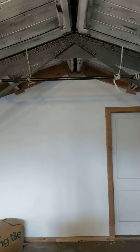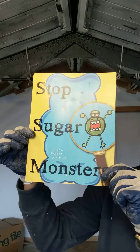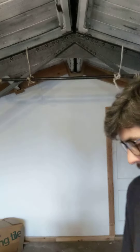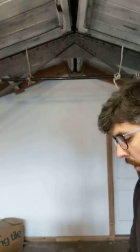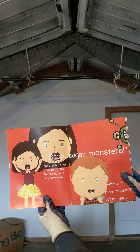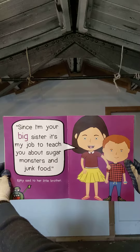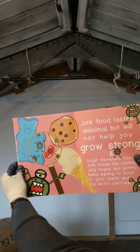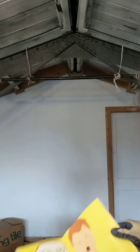Now let me get my book. Okay, this is the Stop Sugar Monsters book. Quick run through — page one. I'm not going to read it this time, but it's got really good basic graphics for kids to make a correlation between the words and the pictures. Here's a sibling helping a sibling, and then here's the Crazy Sugar Monsters. The graphics are basic, the colors are bright — gets children's attention.